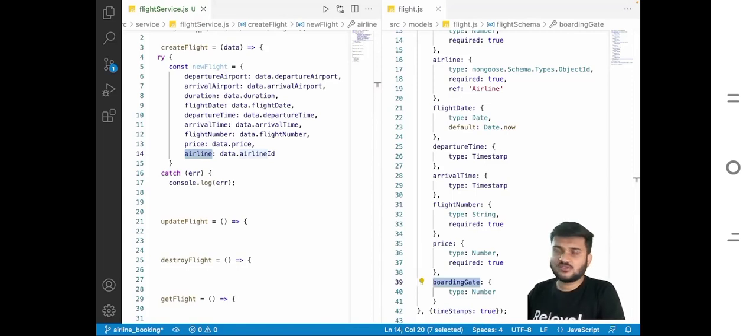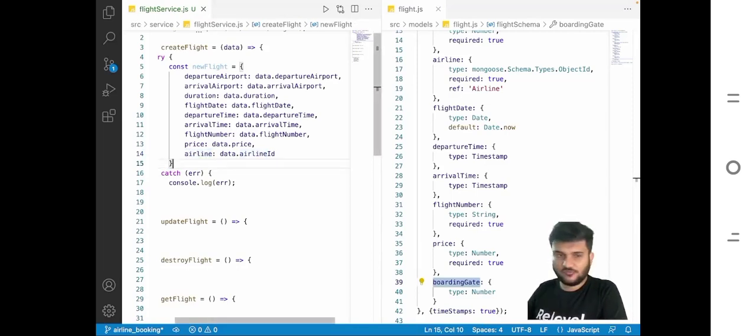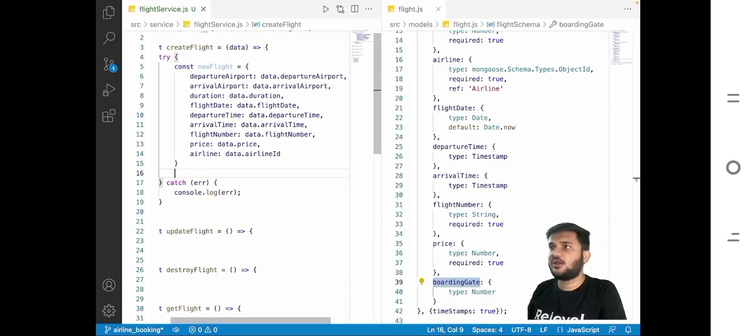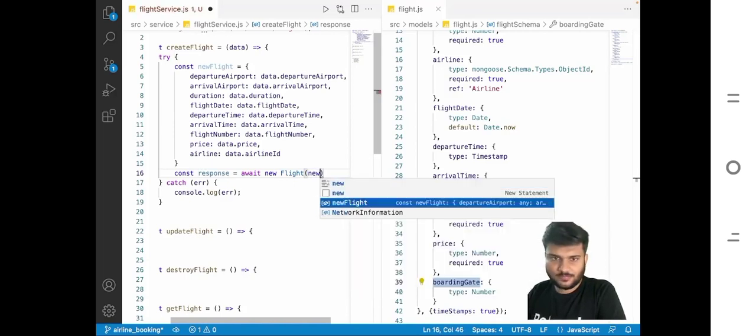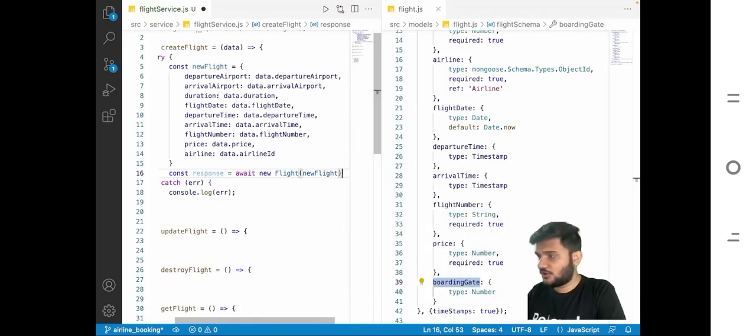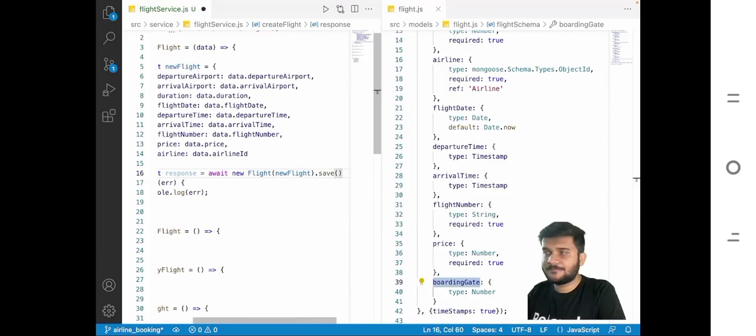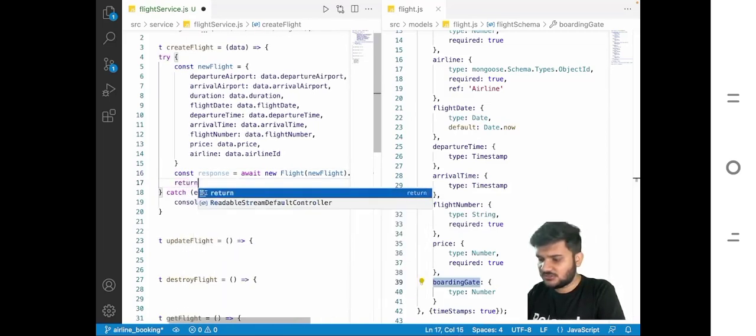Now as soon as we have this new flight data that we have created, we can say const response equals await new Flight, and I will pass this newFlight data, right, dot save, and we can return response.